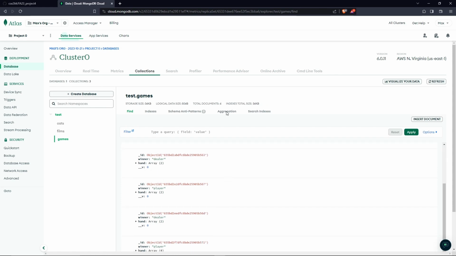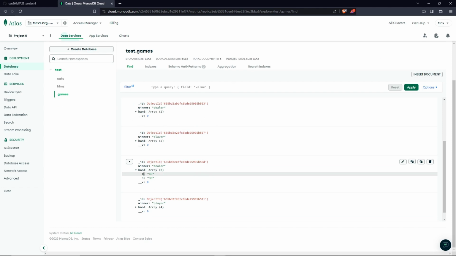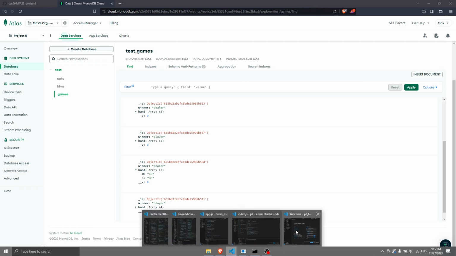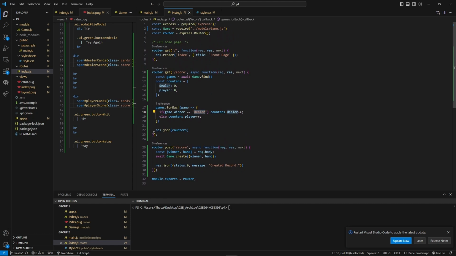So if I go into the database that we dealt with last week, we basically have a bunch of documents. Each one has the winner, the hand, and like the codes that won that. So we query the whole thing, and then we basically find out what the score is. And then we can use that moving forward. So that's what we have over here.